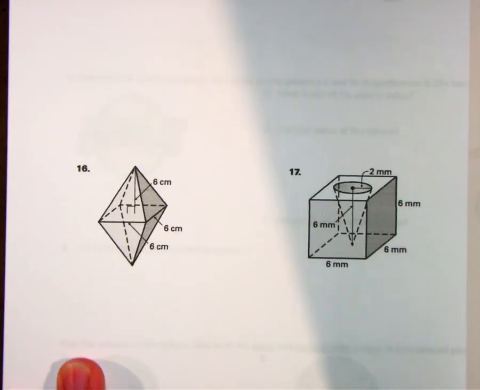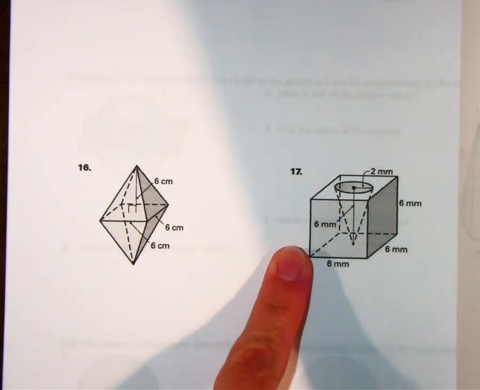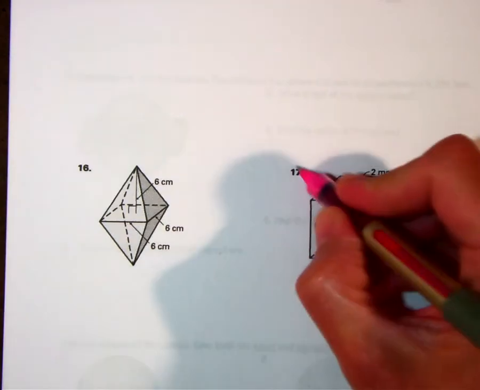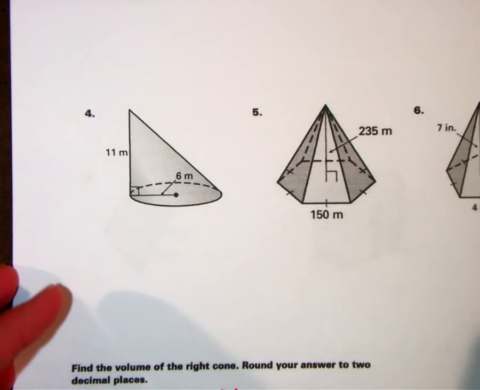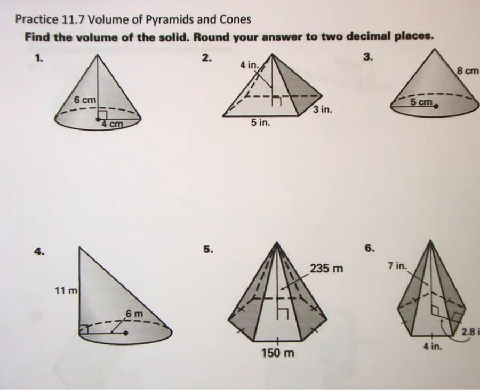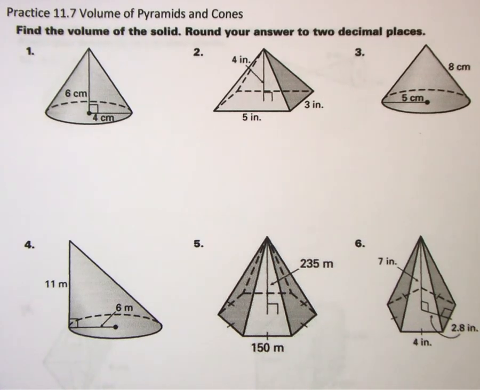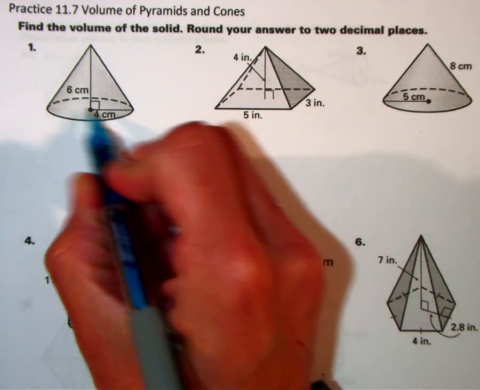on the volume quiz, and neither are the combined shapes here on the back. So 14, 15, 16, and 17, those will not be on the quiz either. They're very interesting, and I can upload a video on how to do those, but I want to keep it focused for the quiz. Okay, so what we're going to do is go through and just label the height and the slant height, just so you can see, because again, this coming Friday is a surface area quiz where you would need slant height.